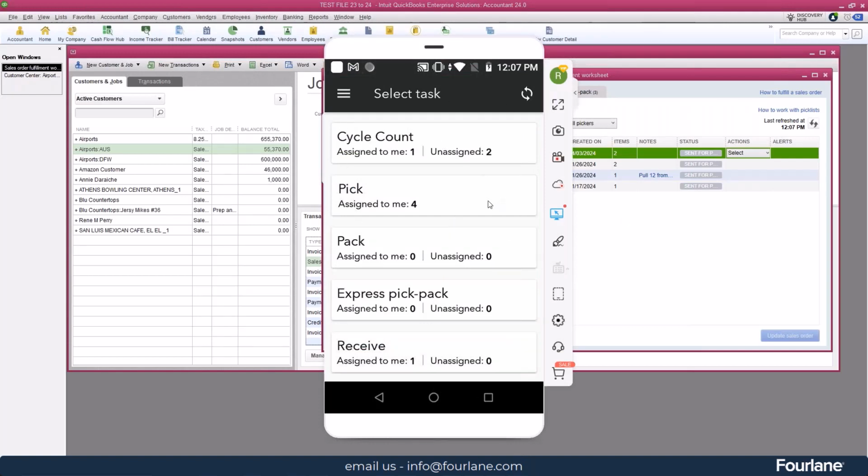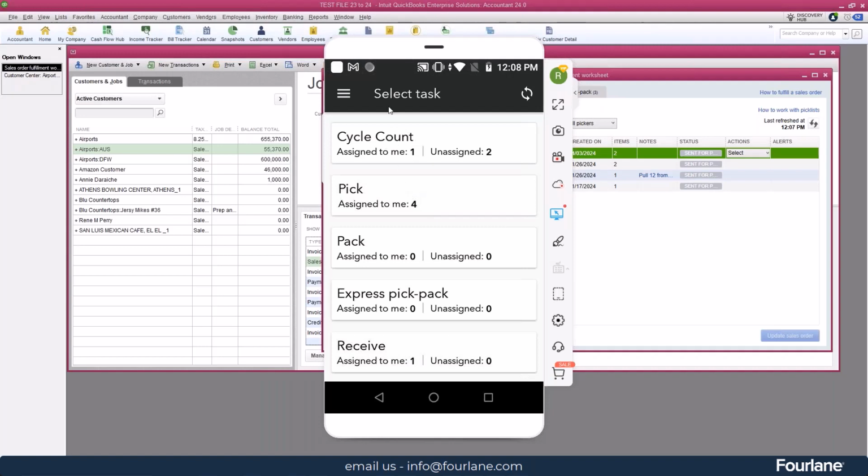Can you see this thing which looks like a phone? Yes, that says cycle count, pick and pack. Yeah, exactly. So this is an Android device. It's called a Zebra device, and it has the addition of having a scanner attached to it. So this is one of the ones that's approved by QuickBooks. And I've installed the app. It's free on the App Store. It's called QuickBooks Desktop.